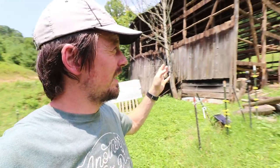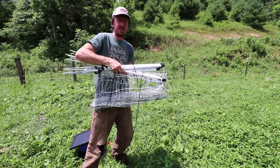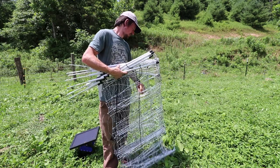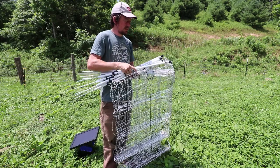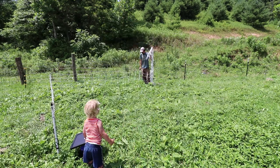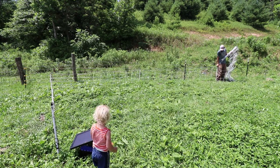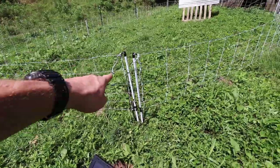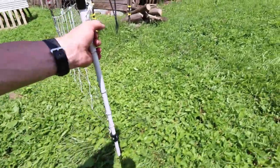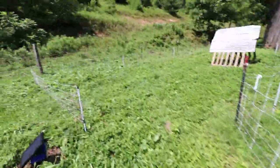We want to move them into the woods up the mountain and then beside the garden. This is the first time I've ever used a pig fence from Premier One and I'm pretty excited about it — it's basically a short version of their other fences. Once we've got our two ends matched up I'm going to open it up and make kind of a funnel to hopefully get those pigs to go in until we get them in the fence.